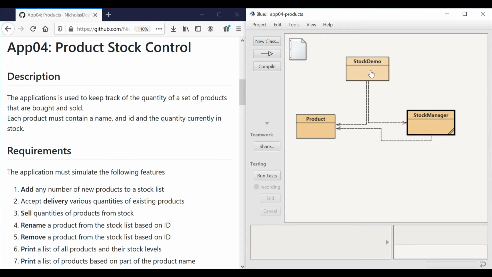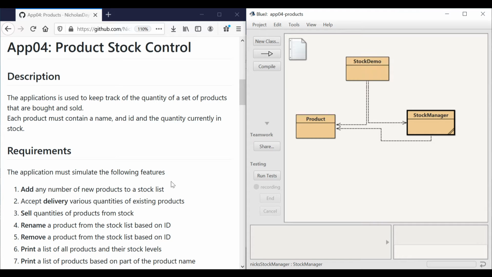The unique thing about the StockDemo class is we can set these tests up, we can hard code them into methods, as you'll see in a moment. This is useful because we can run the same tests without having to create the objects on the object bench and then repeat all the same actions that we've done up until now. I think what we'll do to start with is run this application so you can better visualize how it all works.